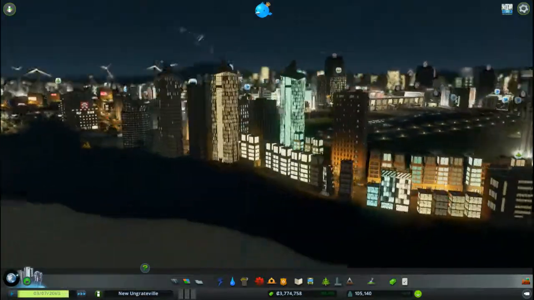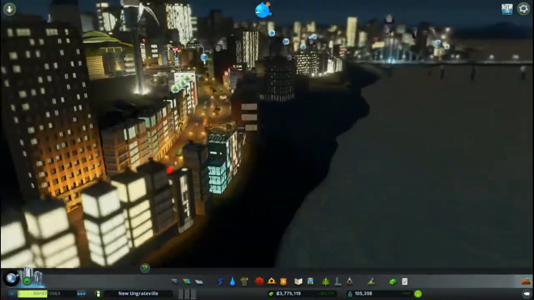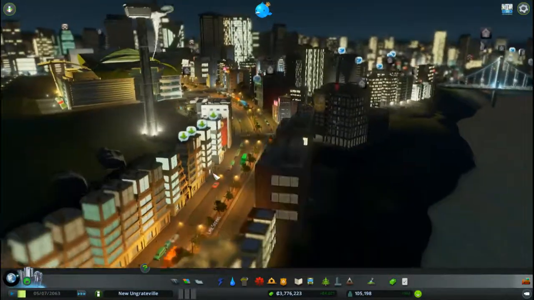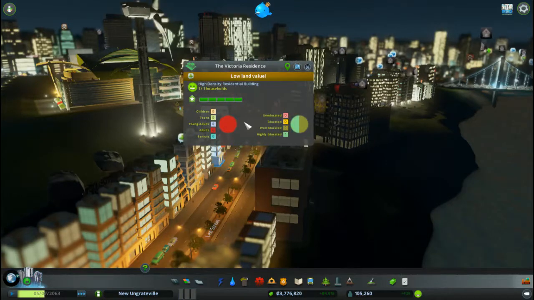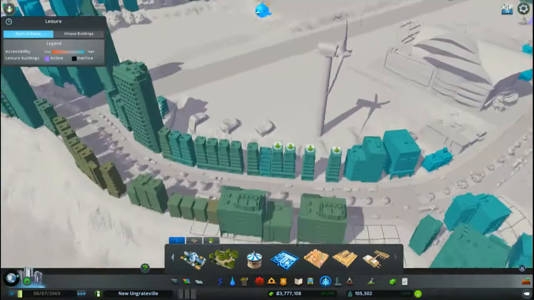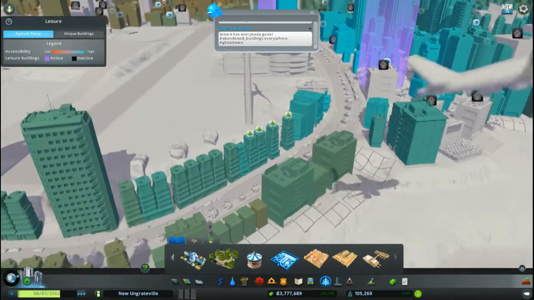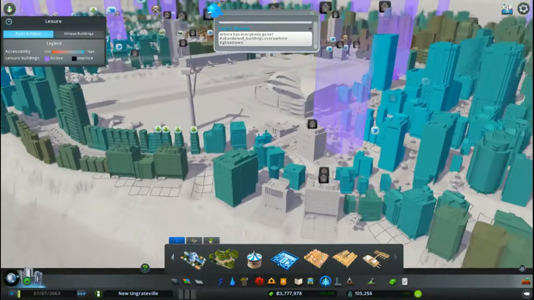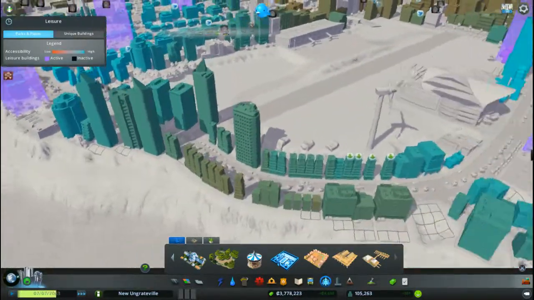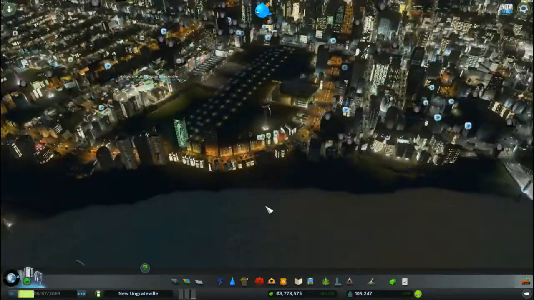I think this area over here is just so beautiful. You guys remember when the water treatment plants were still here? Oh man, me too. What are these guys complaining about? Low land value. Well, let's see about that. You live near an airport. Your leisure is almost very high. You guys live near a unique building and some parks. Oh my god, you guys have it all. And yet you guys want to complain.